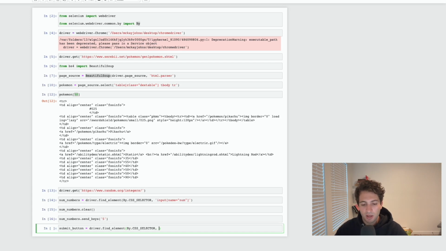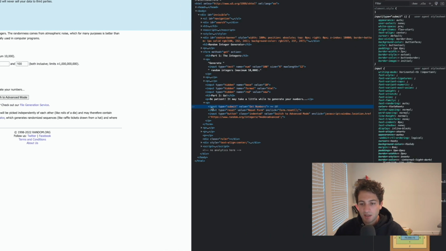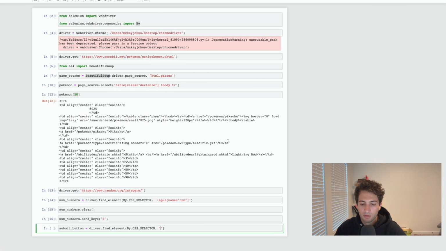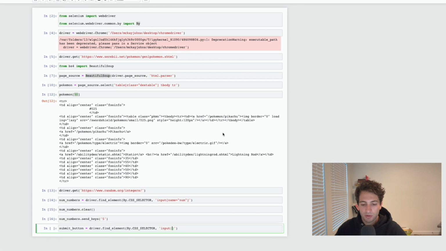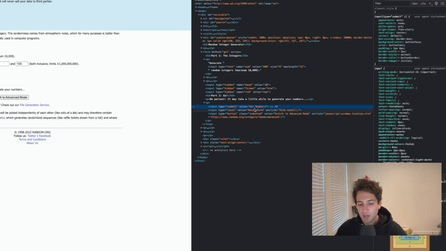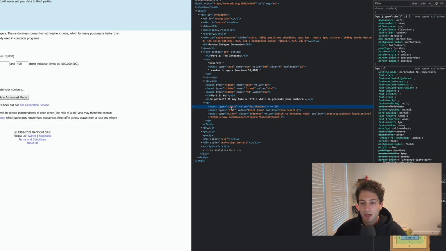And then it was an input type, so an input HTML tag, input, and then value equals get numbers. It wasn't get underscore, it was just get space numbers. So it needs to match exactly how it looks there, so that it knows what to find.